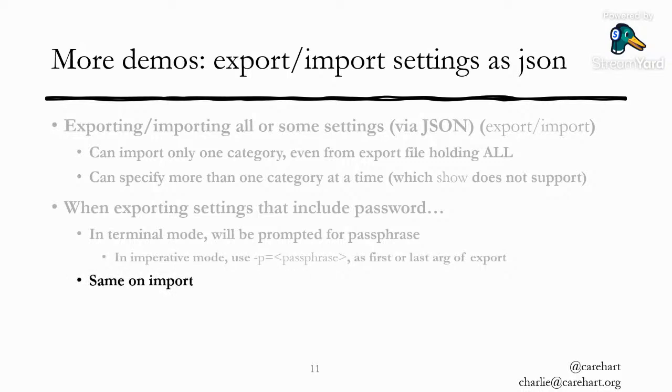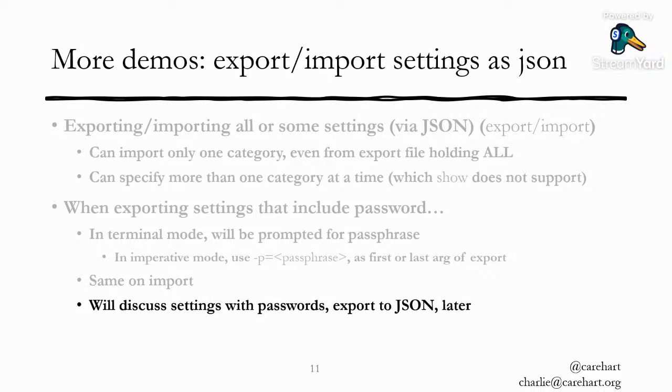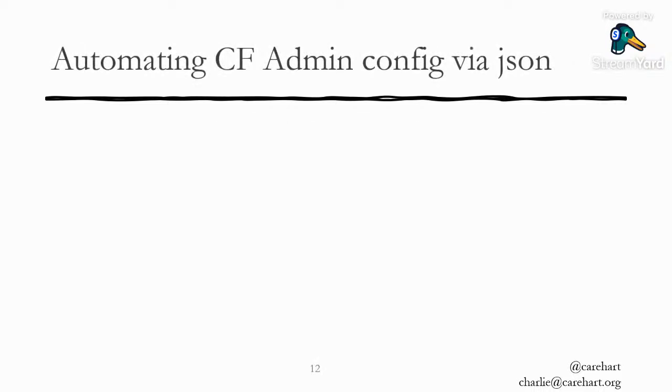Okay, so if you do an import at the command line in the terminal interface, the interactive CLI, it would say, hey, what's the password? When you did it from the imperative mode, if it had a passphrase, you'd have to tell it using that -p. Okay, I'll talk about this stuff later. I knew that could be a little bit of a sidetrack, but I want to get to some other important stuff.